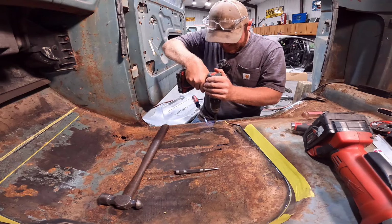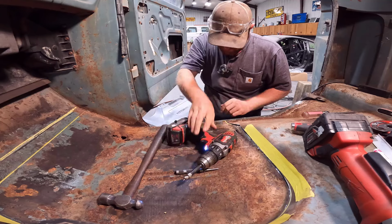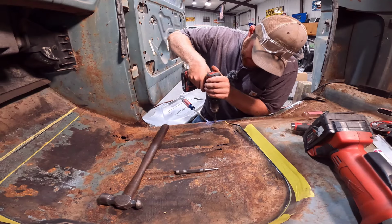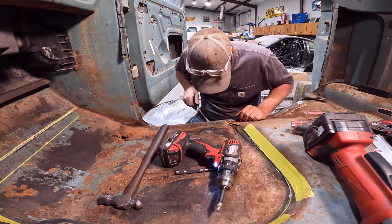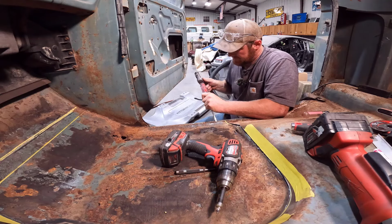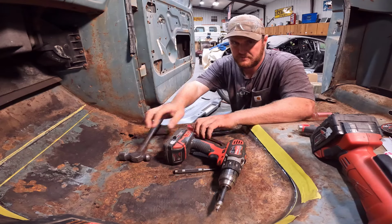We'll give this spot a try. And I've actually had them where there's been two, side by side too. So just because you think you missed the spot, you may actually have more than one spot weld here, which is what I'm wondering is happening here, because it's such a big area that it's stuck down. Let's see if we got this area opened up at least. Not quite. Gotta go a little bit more.